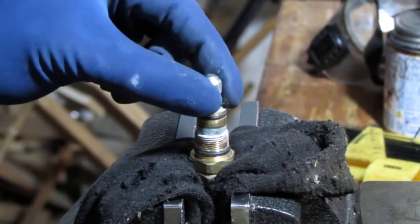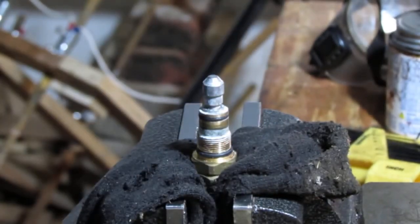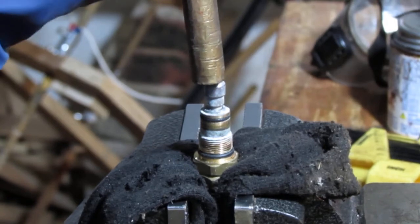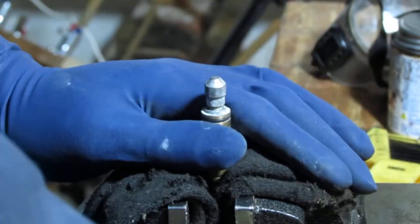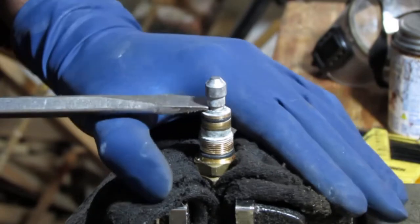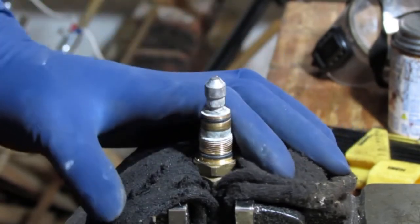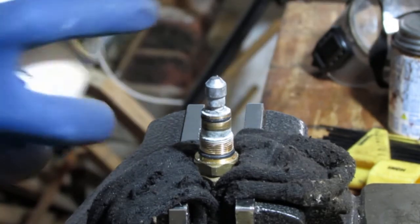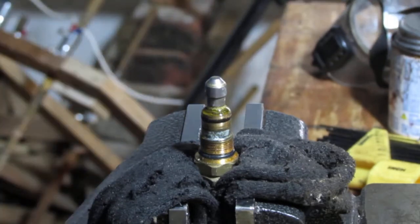All right, let's try to see if we can get it to move up and down. So I got my brass punch here, and I'm just gonna tap on it a little bit. Tighten up the vise. Probably as far down as it can go, and see if we can get this to go up. You know, we're gonna have to spray this thing. We'll spray it and come back in about 5 minutes. See if that'll help a little.